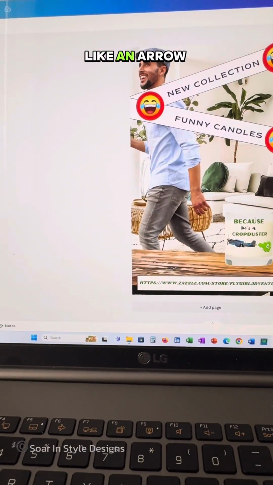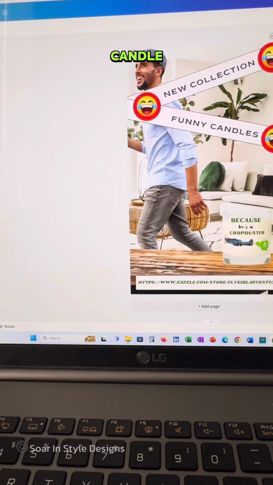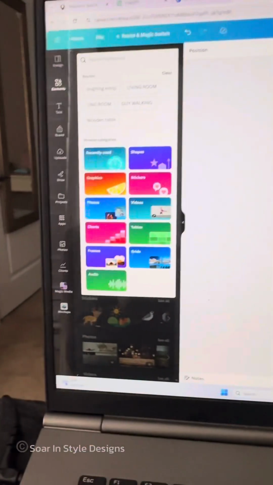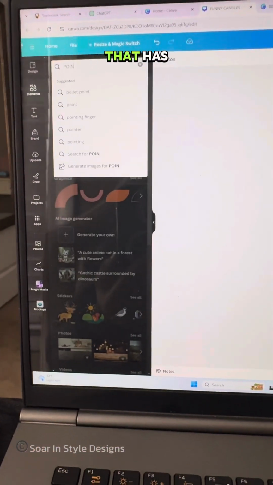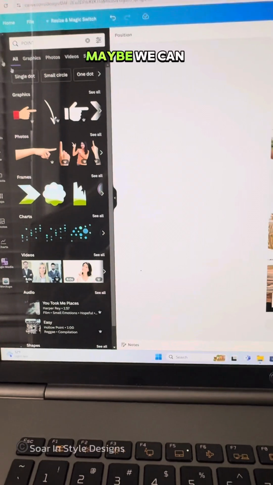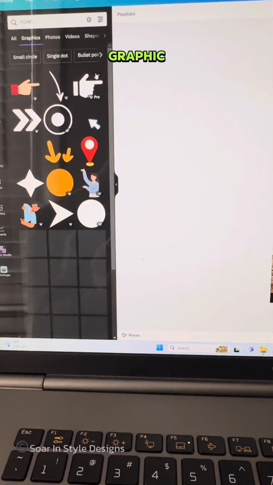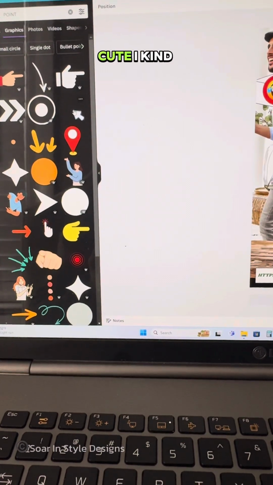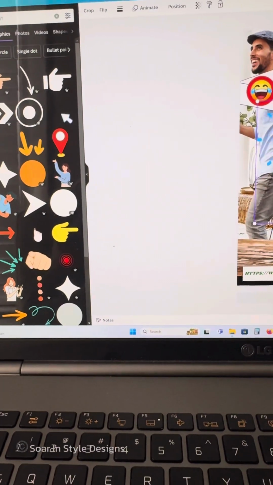Maybe we need like an arrow pointing to the candle. Point, see what that has. This is cute. I kind of like this.